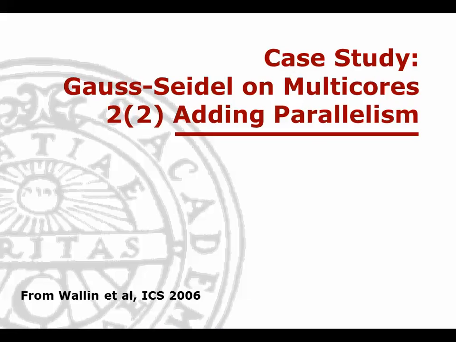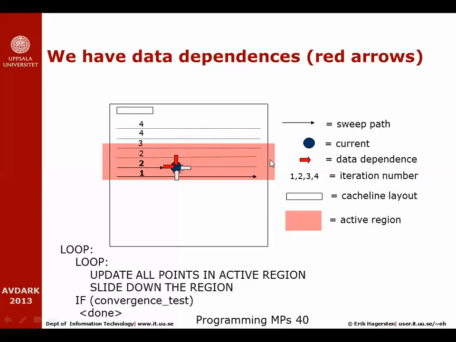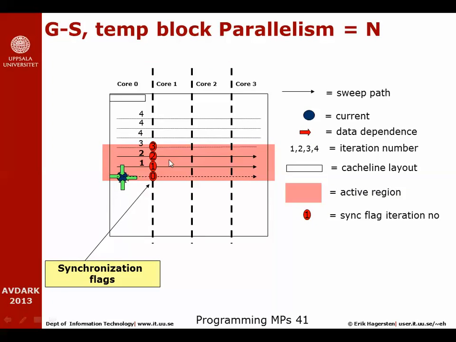In this video we will try to parallelize the new version of Gauss-Seidel that has much better locality than the previous example. To recap, we acknowledged that there is a way of getting lots of parallelism by using the red-black Gauss-Seidel algorithm, but we dismissed that one since it gave poor memory locality. Instead, we have this new algorithm where we update the entries of the matrix in the natural order, but we do it in a temporal blocking way. We have an active region, and once we update all the points of the active region we slide it downwards — the active region becomes the cache block in this blocked algorithm. But we still have data dependence since we are inheriting the natural order Gauss-Seidel, so how do we go about parallelizing this application?